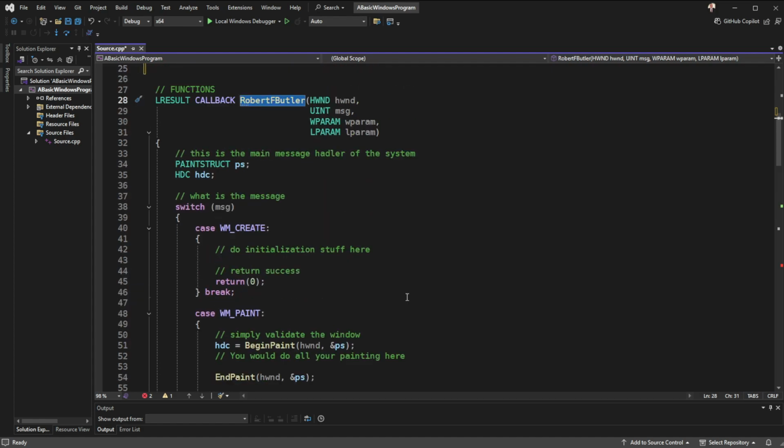Okay, and what this message handler does: Windows is an event-driven operating system. So if you just look on the screen right now, it's not doing anything but displaying Visual Studio for me.